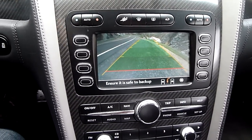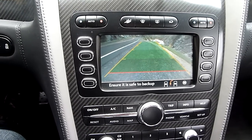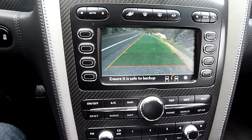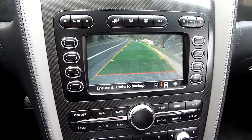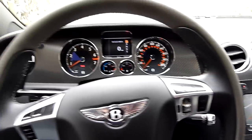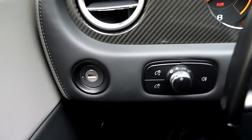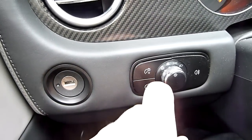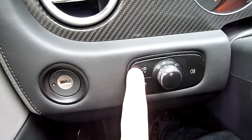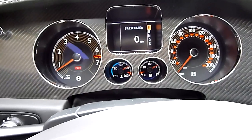As you can see, as I turn the wheel the yellow lines move. The green section is essentially where the car would go directly backwards. It will eventually turn off once you put it in drive. To the left of the wheel, you have your standard headlight and dash light controls, fog light, and the ability to manipulate the dash lights up and down in terms of brightness.